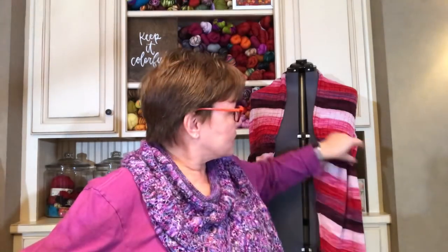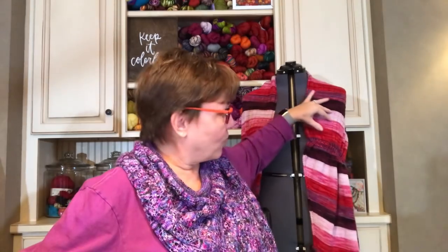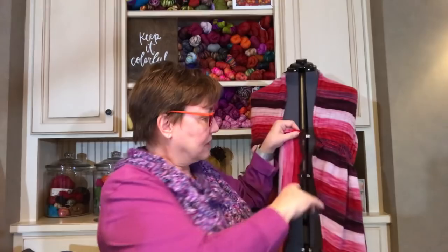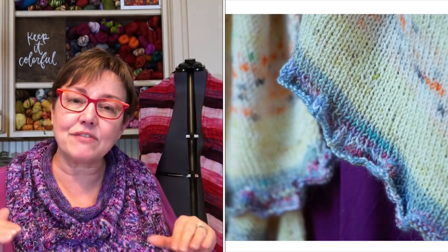But we didn't know how many minis it was gonna take us to get through, because when you're doing sample knitting, you know that each stripe is gonna be, in this section, 2 rows of boxes. And so we just went with the 1, 2, 3, 4, 5. So we started with the dark color at the very bottom, because I liked that little ruffle to be weighted at the bottom, and also on the pastel version, we did that in kind of a purpley gray to give it some weight.